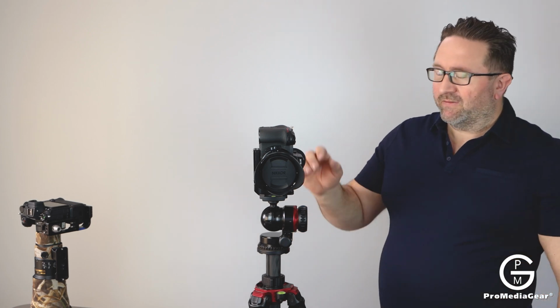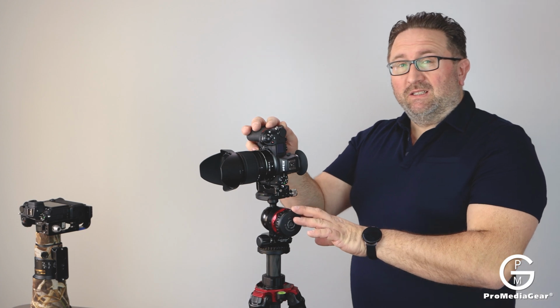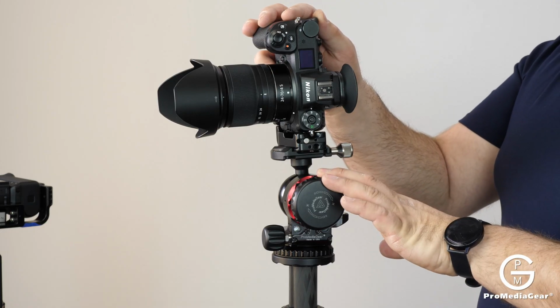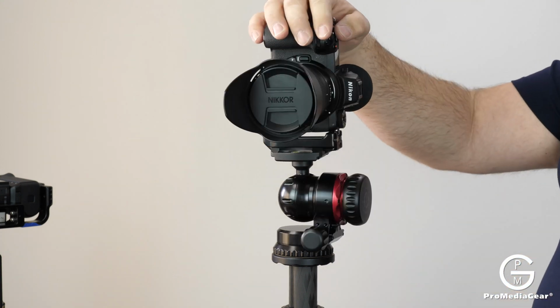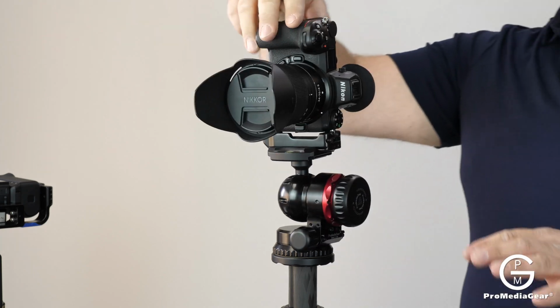That's the main purpose and feature of the L bracket. All right? So now we'll go on and we'll talk about all the different L brackets that we offer for the new Nikon Z6 Mark II or Nikon Z6 and Z7 Mark II, with and without the battery grips, okay? So here it is. Let's talk in detail about what we offer here.